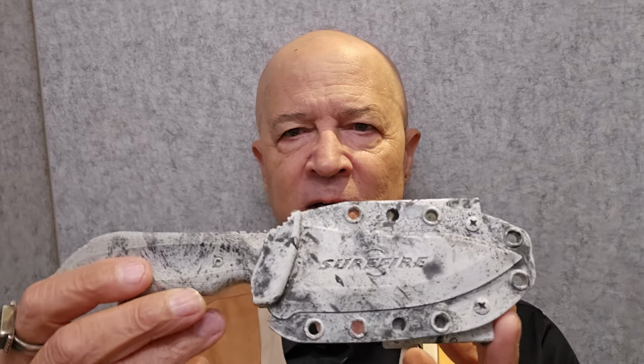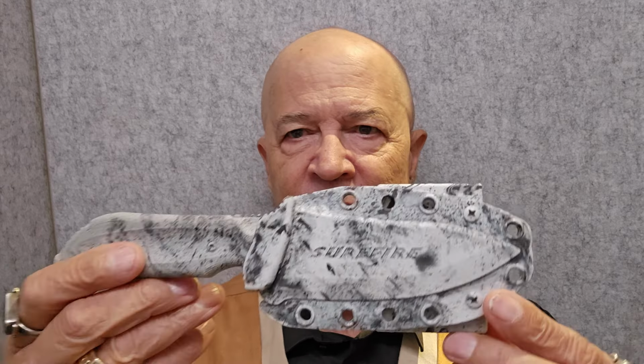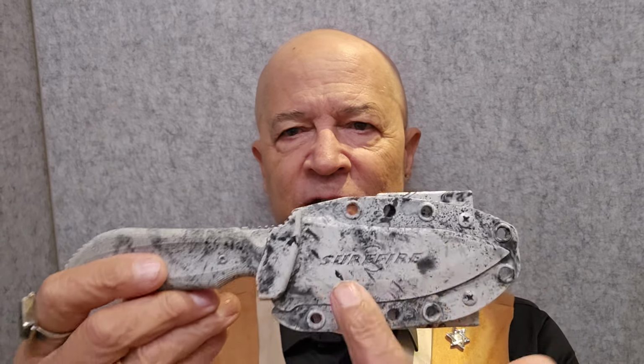So this is the knife. This color you'll never see anywhere. This is all Cerakote, by the way. It was my first Cerakote thing 10 years ago when I got this. So this is a Cerakote paint job. This knife is no longer made.